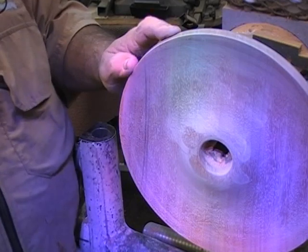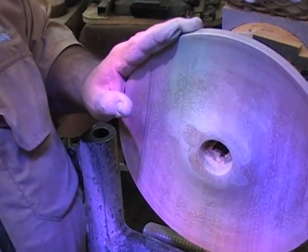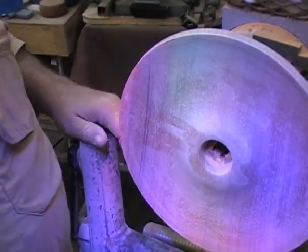The finished sand out is probably the most important thing you'll do, because if you can see it now, you will see it when the finish goes on.